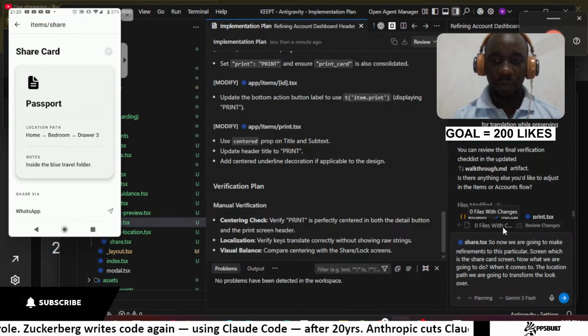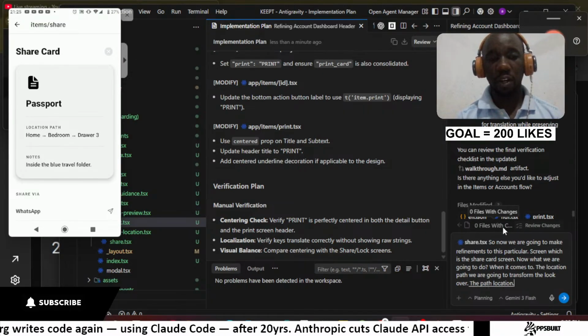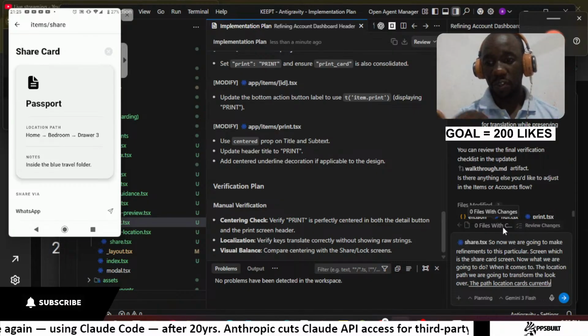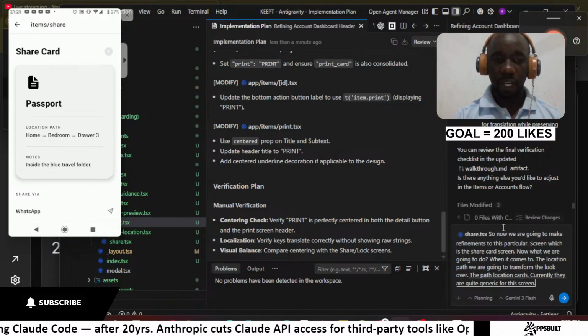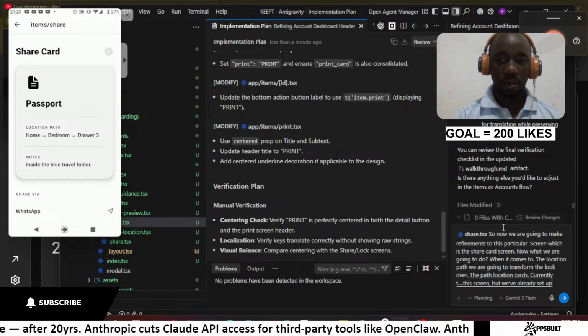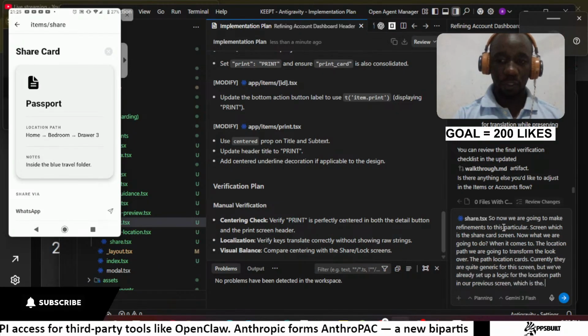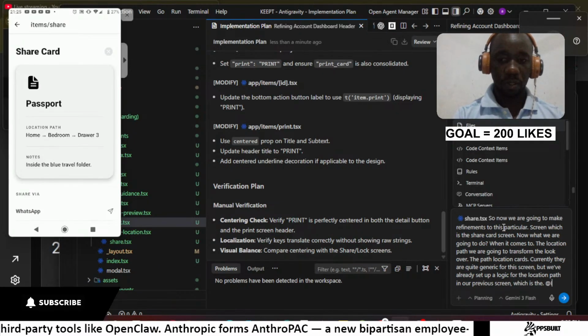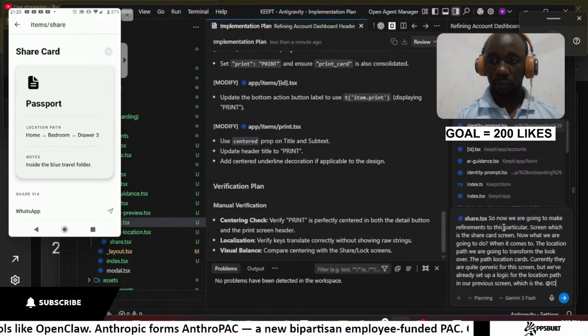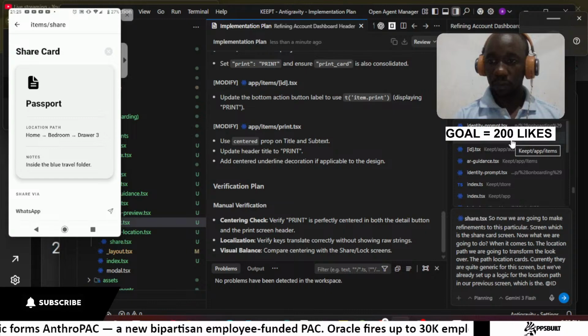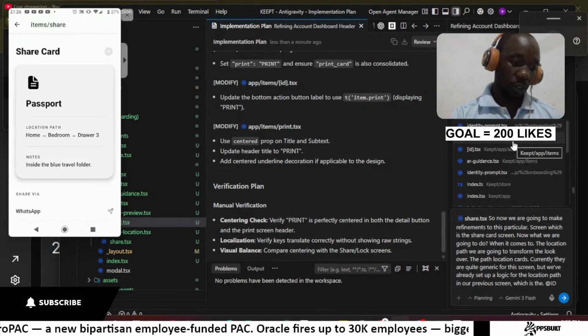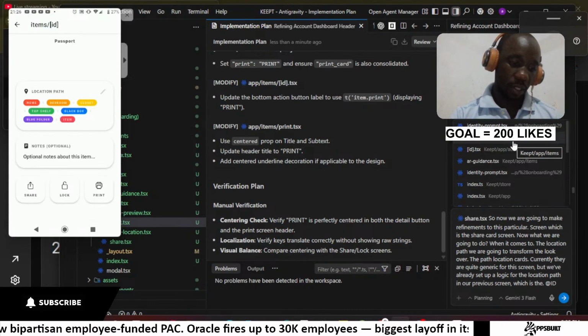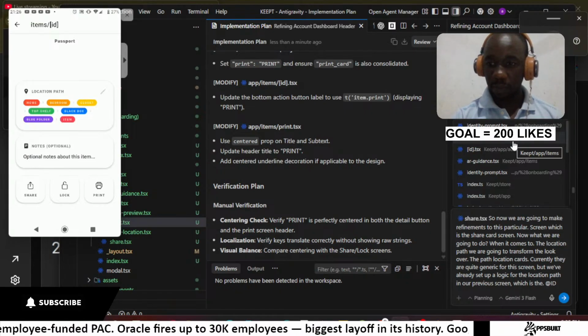Currently they are quite generic for this screen, but we've already set up a logic for the location path in our previous screen, which is there. So let's reference it. So let's go back and look at it. It is the item screen.